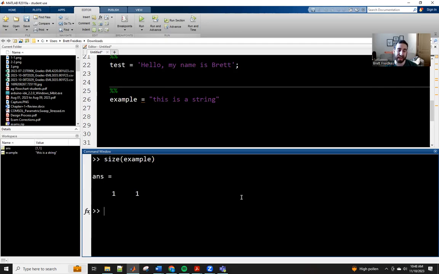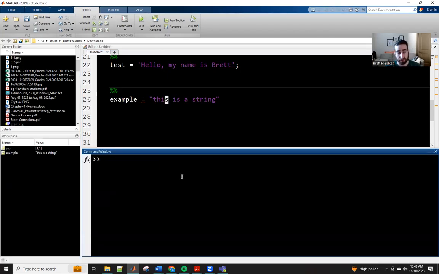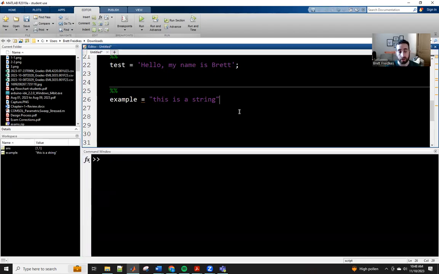It sees the entire thing as one unit because it's a string. So if I want to extract the S, I can't do it because this is seen as a one element variable. Okay, that's fine.